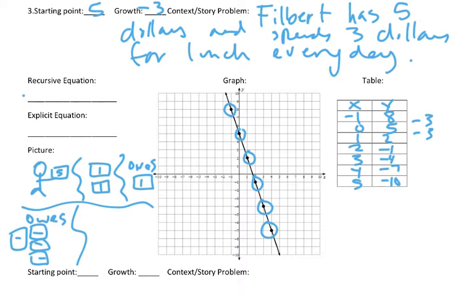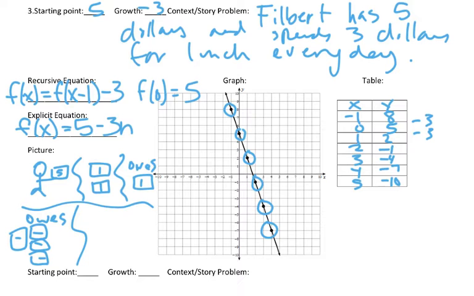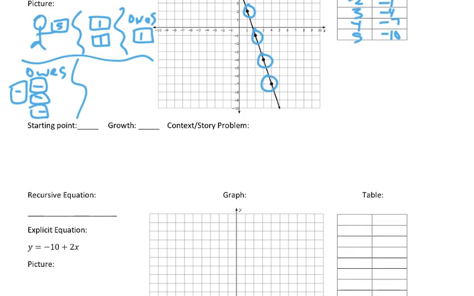Then, recursive. Let's write this one different. Let's go f of x. So, f of x equals f of x minus 1. And we are subtracting 3. And f of 0 equals 5. Same as the a sub n's. And our explicit equation, we'll go f of x equals our start. We're subtracting 3. It's arithmetic. So, times n.